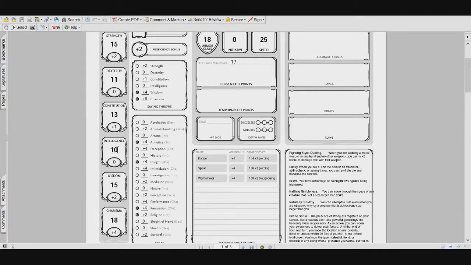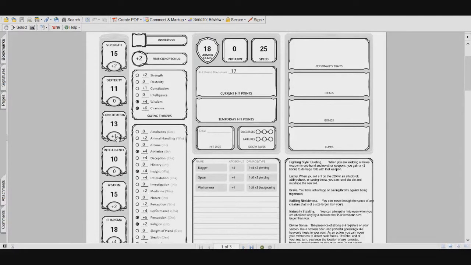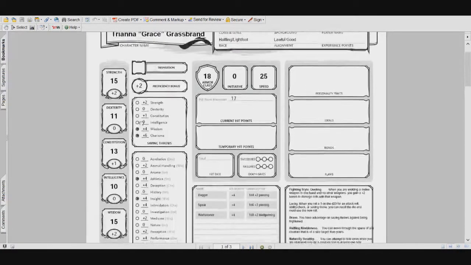So you'll see that, for example, if I had a 12 in something, it would be a +1 to that score. If I had a 14 in something, it would be a +2 to that score. Looking at my constitution, I have a +1 in constitution, because it is 12 or 13. 12 and 13 are +1, 14 and 15 are +2, 16 and 17 are +3, and continuing onward up to 20. Normally characters max out at 20 on their score, unless stated otherwise.